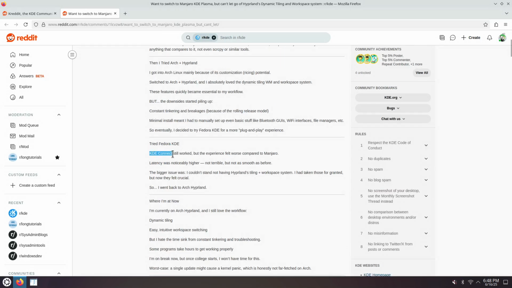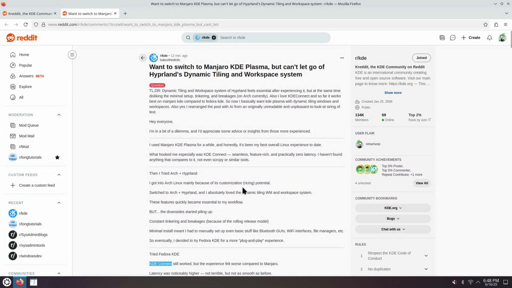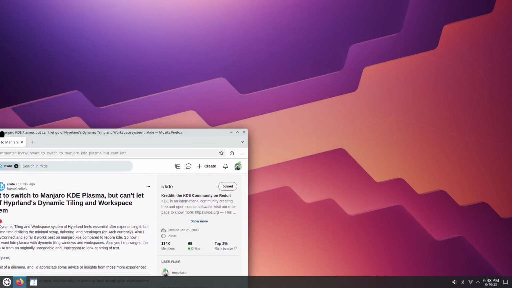There are some issues with KDE Connect. When I see KDE Connect, when I see tiling, it's mostly a post that I cannot contribute to. I do not use KDE Connect. I have no clue how to make KDE Plasma use tiling. So tiling would be using, I know, your W key on your keyboard to have the window use a third of the screen.